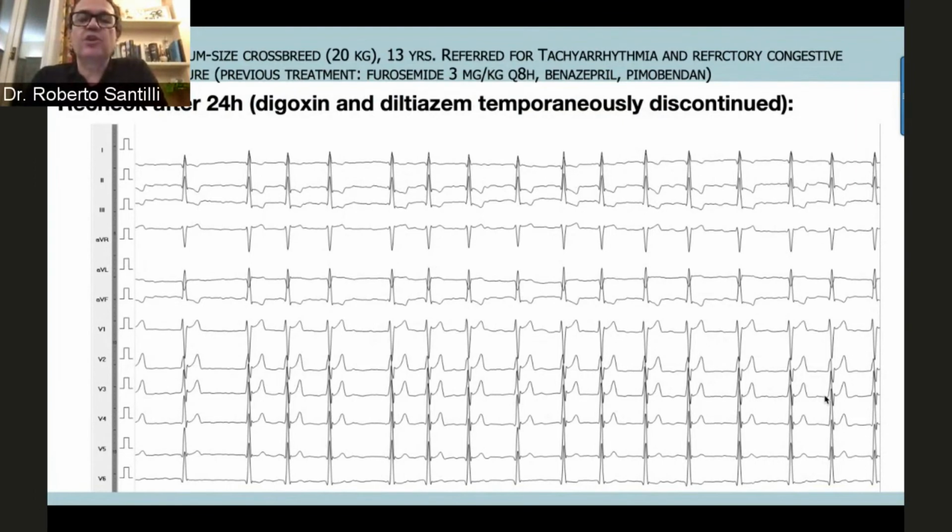Because if you look in your Holter, when he has the escape rhythm during paroxysmal functional AV block, it's quite slow, but not slow enough to induce loss of consciousness. So if you don't have clinical signs, it's probably not needed to do anything. But it's very likely that this dog in the future can develop clinical signs. And usually at that time, I think the best way to go is to implant a pacemaker.